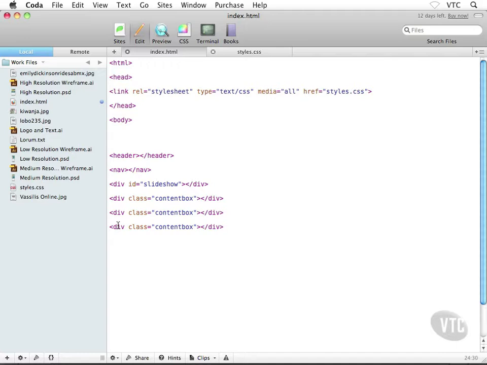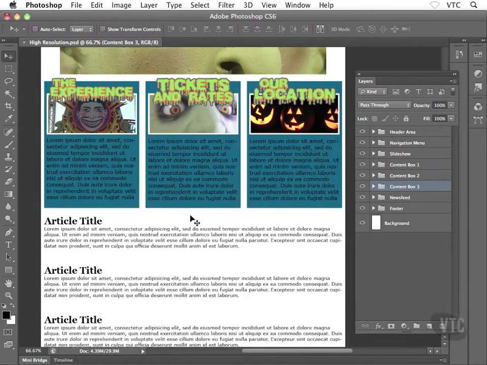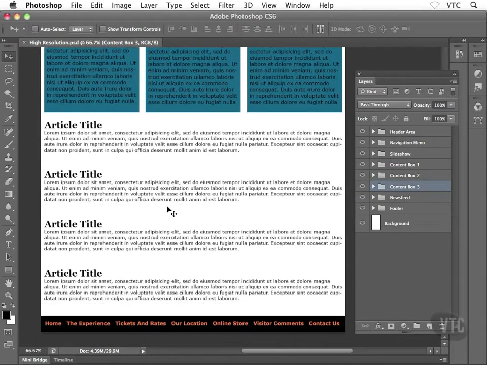I'm going to move down just below the last content box, if I flip back over to my document, then we get into our news feed where we have our article titles and some placeholder text for each of our news items, right? So what I'm going to do now is make use of an HTML5 element called article. Okay, so I have 4 of them in here, so I'm going to go and insert 4 articles into my HTML code.